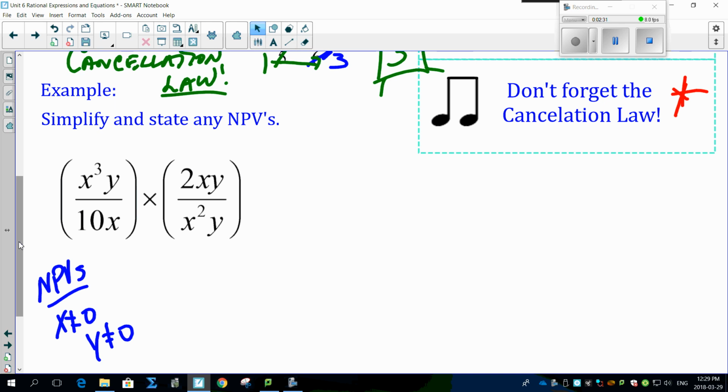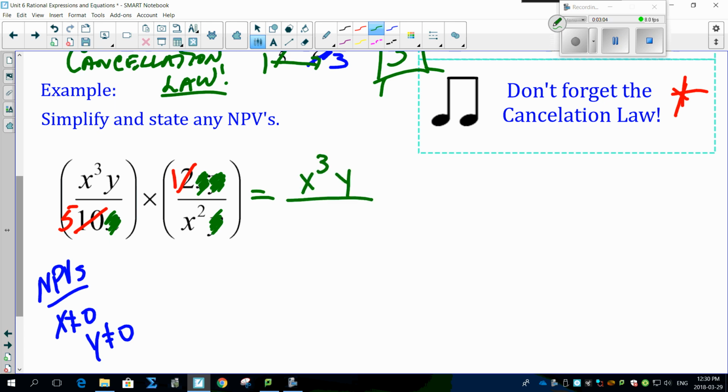Now, let's use cancellation law and let's be really smart. Let's start with the numbers. Look, 2 can go into itself once and into 10 5 times. So that's done. Now, start canceling x's. You've got an x here, that's gone, with one of the x's here, that's gone. You have a y here, that's gone, canceled with a y here. Look what you've got left. You've got x cubed y on the top. On the bottom, you have 5x squared.